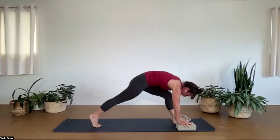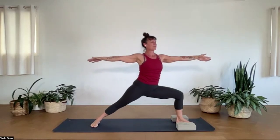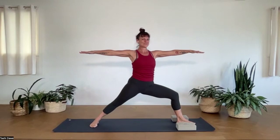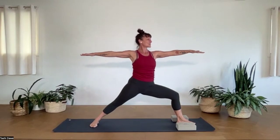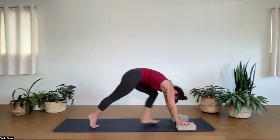Left foot in between the blocks, warrior two. Moving and breathing. Inhale, reach up. Exhale, warrior two. Reaching forward, warrior two. Reaching backwards, warrior two for three breaths. Inhale, one. Two. Three. Nice, charging hips and shoulders now. Hands down, foot comes back.